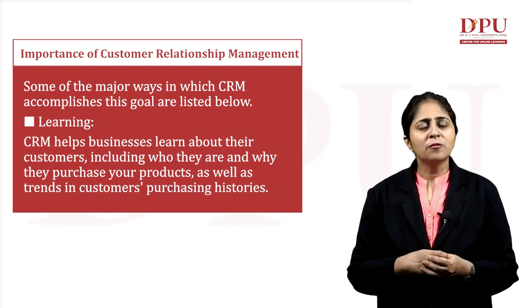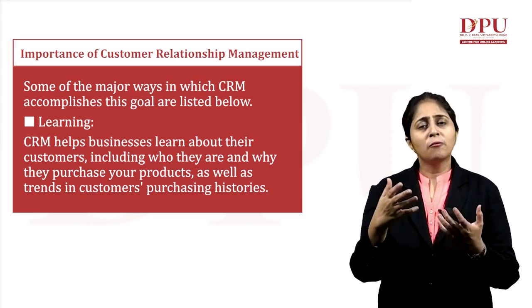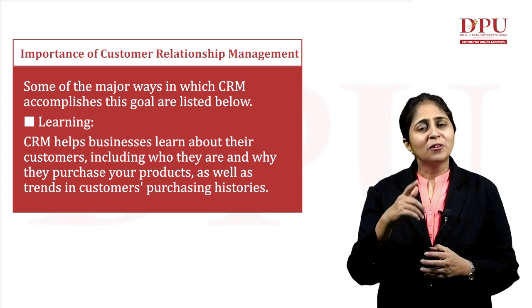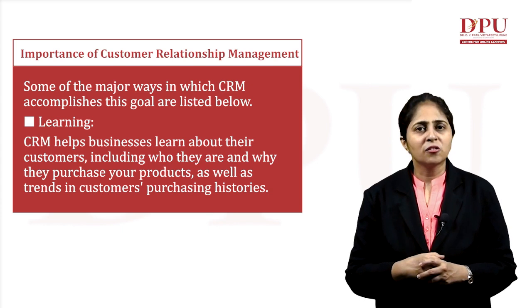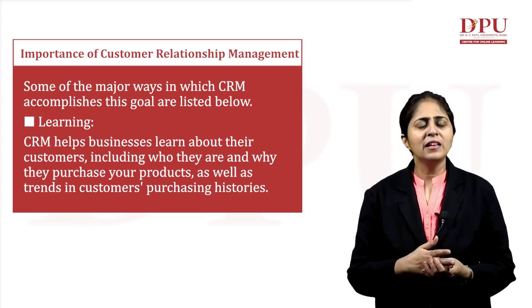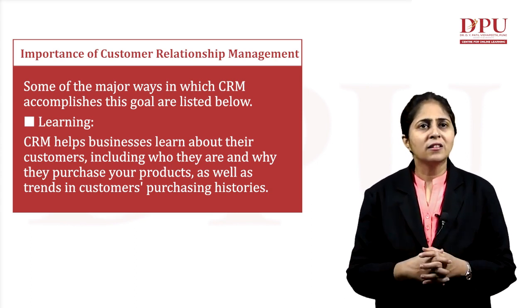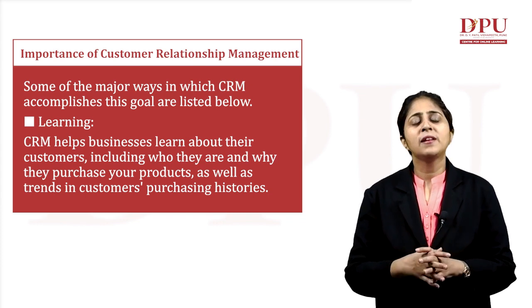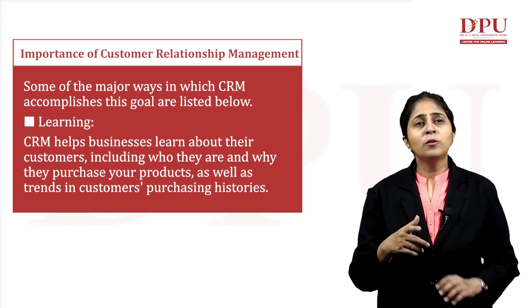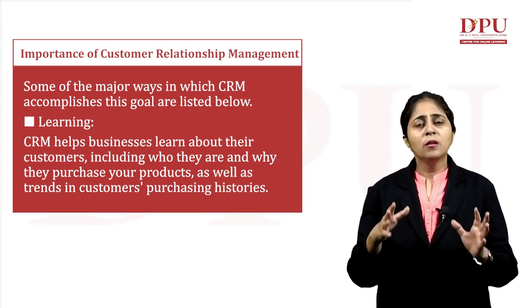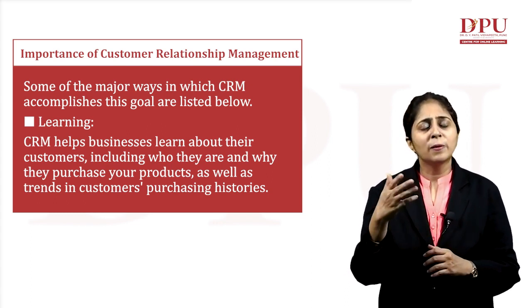So what is happening because of this online shopping? We have so many websites from where we can purchase our products. For these websites to work well, it is very important for them to learn about their customer. Otherwise, it is very easy for any customer to switch from one app to another app. This is not at all difficult. So that is why this CRM plays a major role. It helps businesses learn about their customer, including who they are, why they are purchasing these products, and what their purchasing history is.